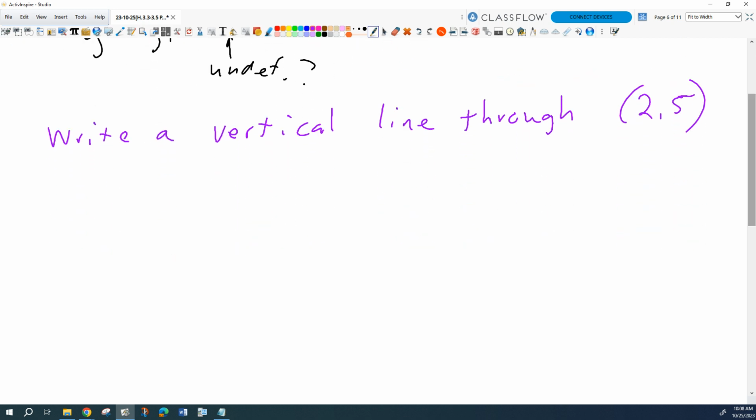And we've done problems like this already, haven't we, on the assignments? How would you write a vertical line through that point? X equals 2, right? Because vertical lines are named by the x coordinate. So we get x equals 2. Okay? So there's an example where you can't technically really use point slope formula, but you don't need to because you end up with something that you can reason through in a different way. Okay, give me thumbs on that one.